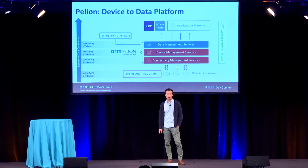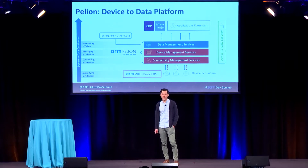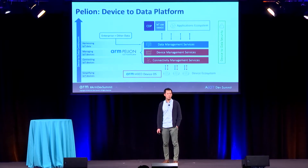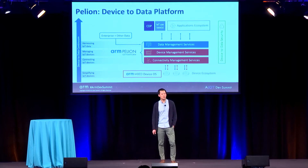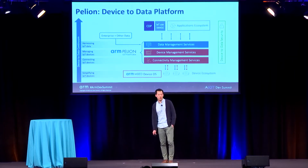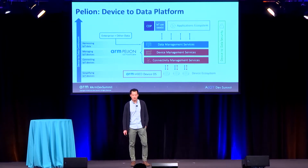Device management is a hybrid cloud solution to manage a diverse set of device configurations, manage provisioning, and be able to update them over the lifecycle of the device. Finally, we have the data management platform for managing a rich data set for analytical purposes to monetize IoT deployments. What we require across all these planes and services is a unified security model integrated into the device, enabling security across the device's lifecycle from manufacturing to retirement.